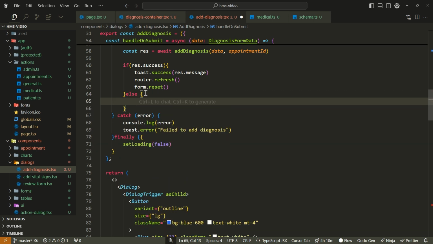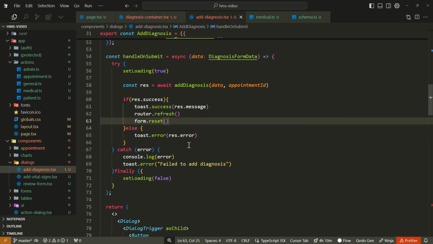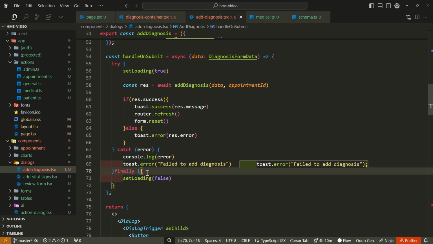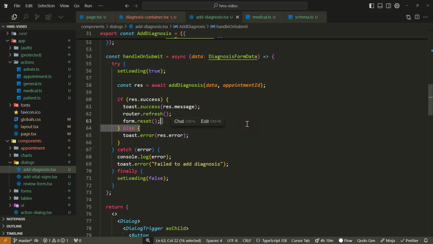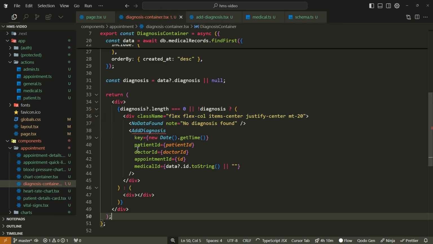Else, we can also give a toast of error. So if it goes through, we show this. Something is wrong somewhere. Maybe I have some extra parenthesis here. Great. Here it's an error of this. Okay, it's gone. Make sure you also say it's a string. Okay, great.